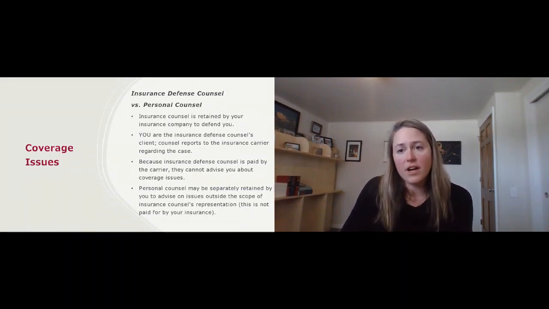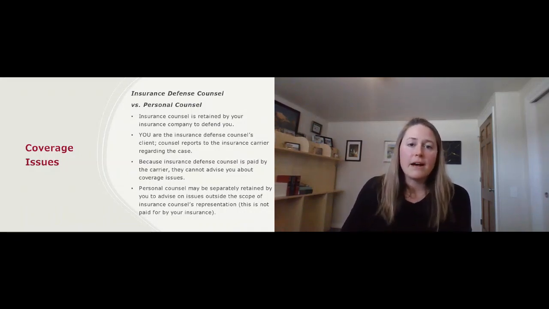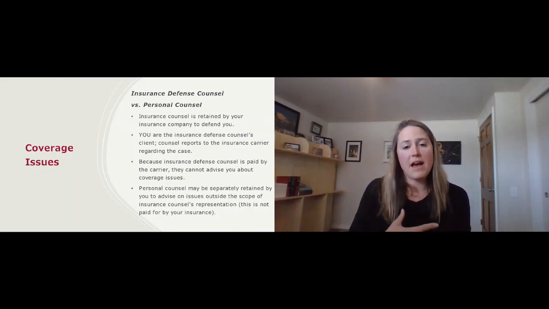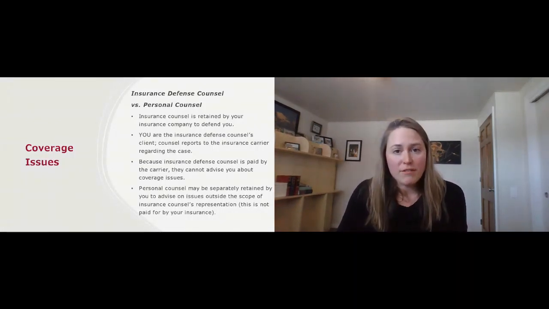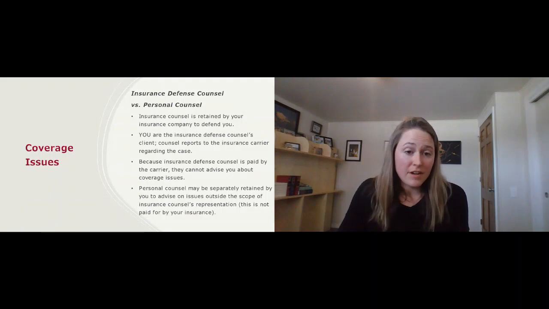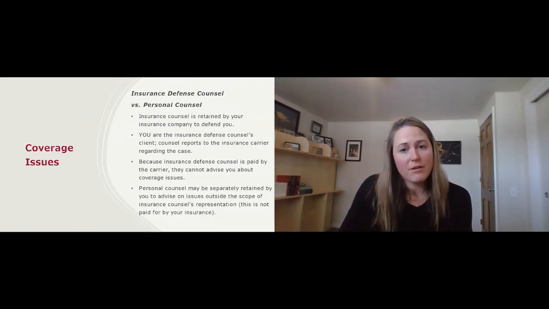Especially if you're in a very contentious lawsuit, you most likely will want to have both on your legal team. The insurance defense counsel will most likely be doing all of the day-to-day work in the case. And so that huge chunk of costs would be covered by your insurance carrier, but personal counsel really comes into play if there's any issues with your coverage, if there's an exclusion that might apply, if there's a reservation of rights letter that raises issues, which often there is. Then your personal counsel is the one who would be advising you about that and anything else in your policy that might be problematic, because the insurance counsel can't really flag that for you.